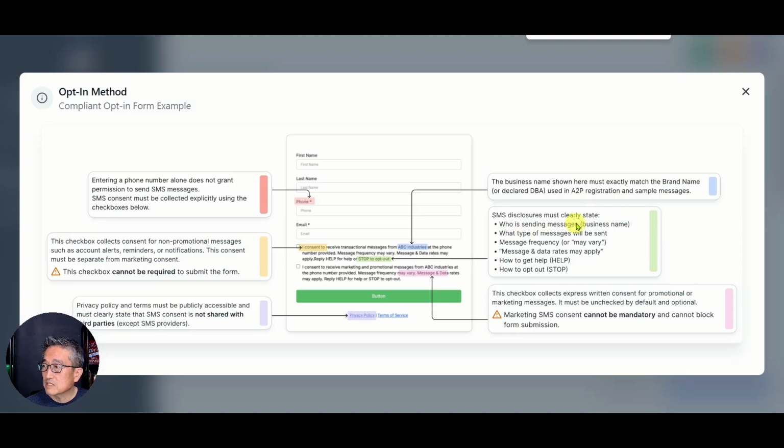The SMS disclosure must clearly state who's sending it, what type of message, message frequency, and data rates. All of those have to be declared in those checkbox messages. And you also have to comply with this. HighLevel is awesome about that because their platform is set up so that it complies. If you mess around with those default settings, that is on you, okay?